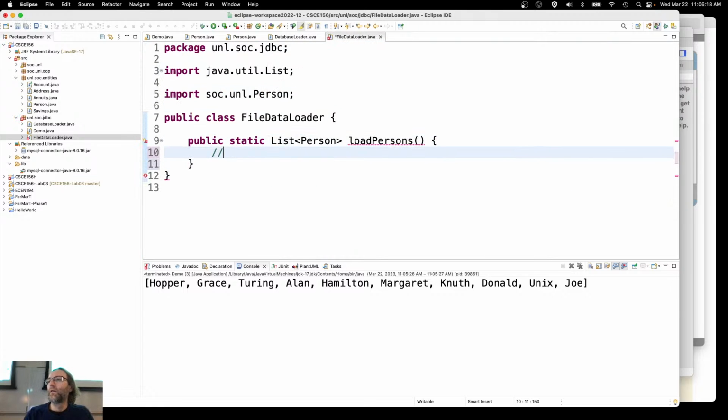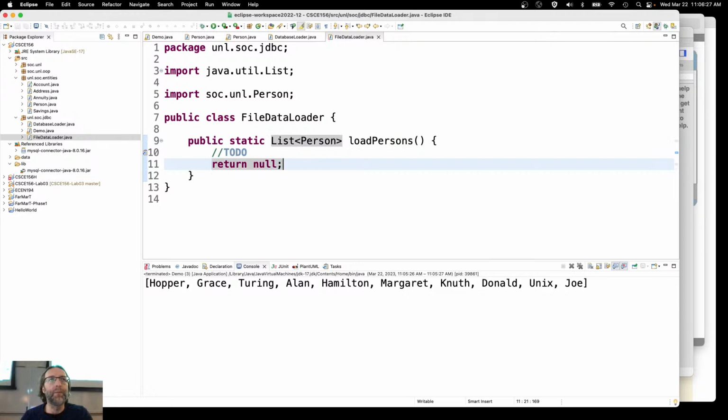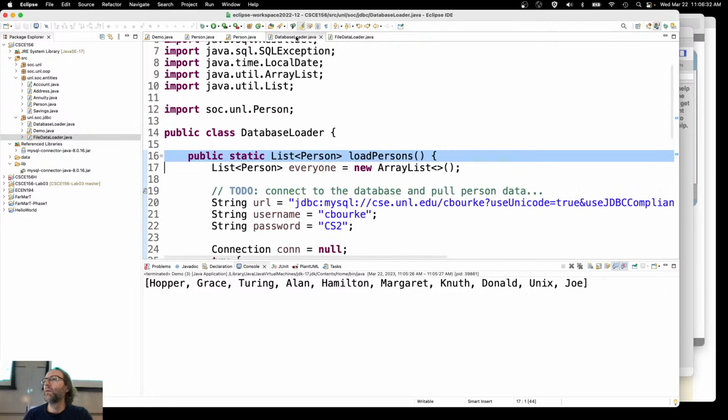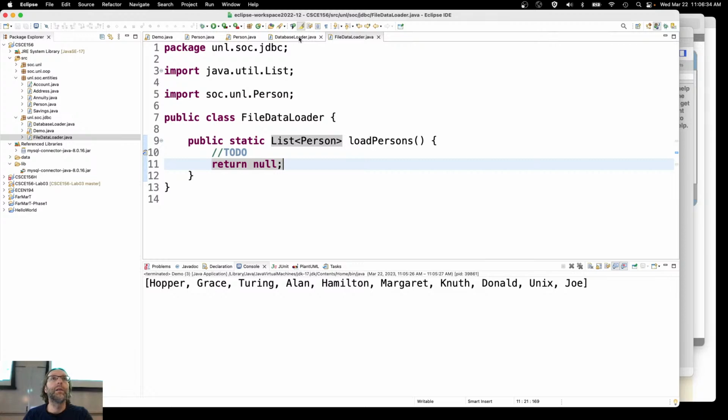And I'm not going to do it for you because you've done it, right? But you had some sort of a return. I'm going to just return null so that it actually compiles. What's the difference between those two methods? The class, right? They're both static though, same exact name. Maybe there's a way that we can leverage object-oriented programming now to refactor this and think more object-oriented, right?